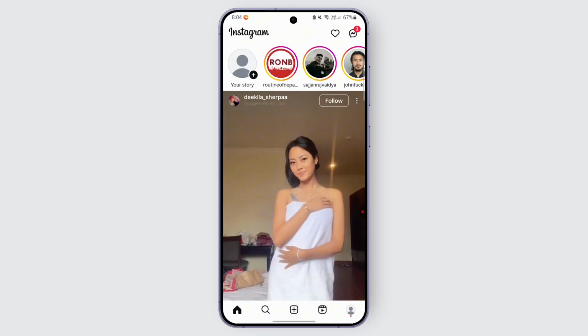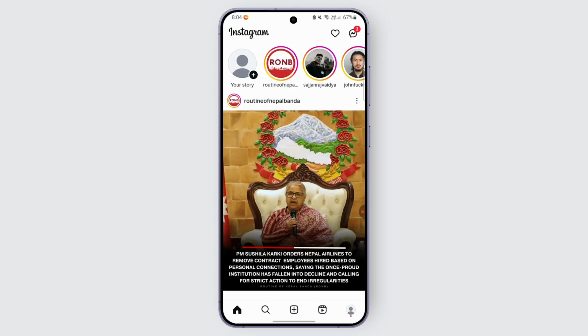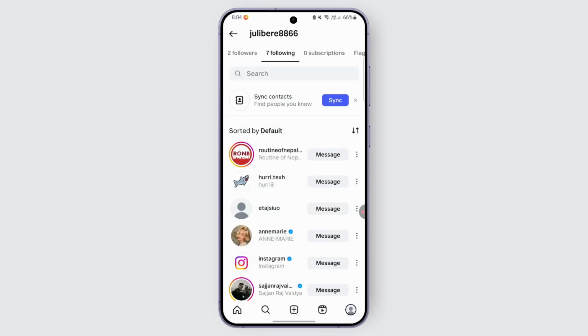And once you are here, you may just go over to the person's profile by searching for the username, or you can look out for the following yourself. So I'm just gonna go ahead and follow that for one of my following. So go to your profile for that. And once you go to your profile, you can look out for this following section and tap on it and select the person whom you want to remove from the share list on Instagram. So go ahead and tap on that person's profile.